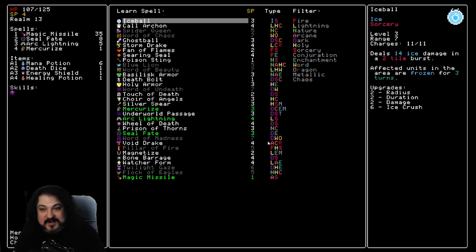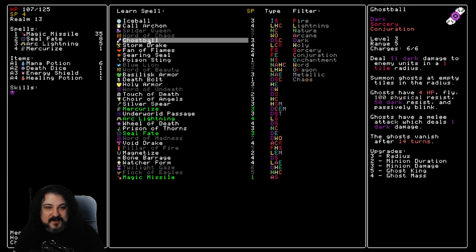Ghost Ball's not a bad idea either. 11 dark damage to an enemy, and summon ghosts at empty tiles in the radius. 4 HP, they fly. Melee attack that deals 1 damage. They vanish after 14 turns. We can upgrade it.